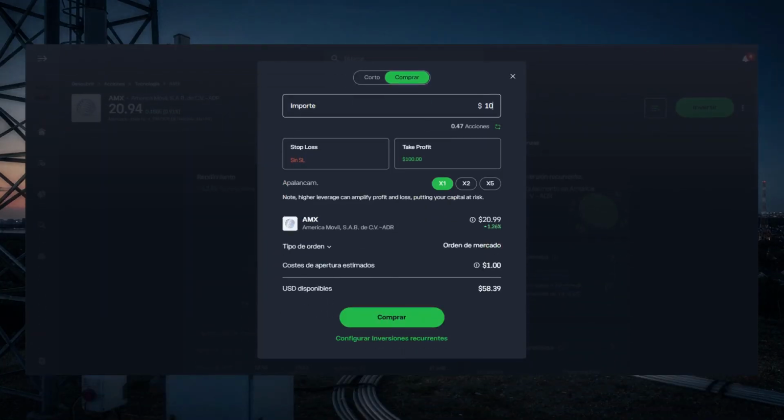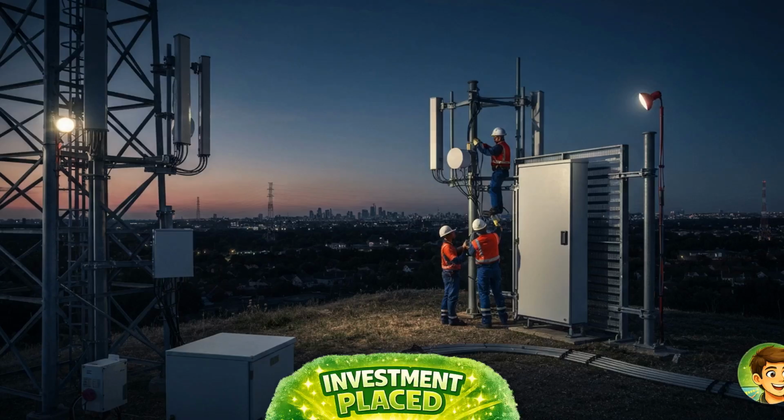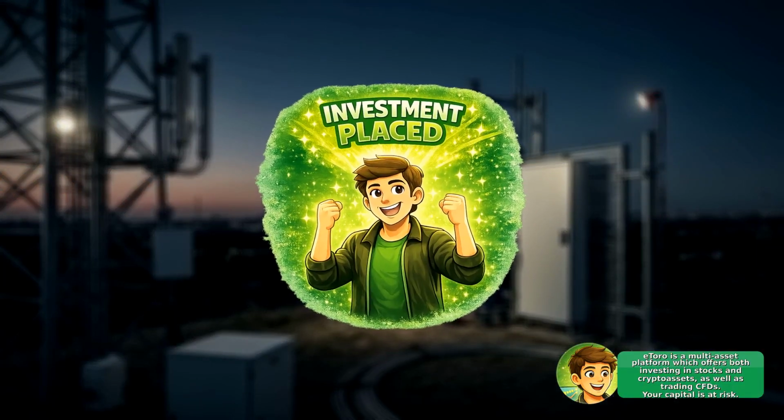To place the trade, click Invest, enter the amount you want to purchase, then carefully review the order details and confirm the transaction. If the market is closed, your order may be queued or executed at next market hours, and if funds are insufficient, the platform will prompt you to add money before confirming. Once executed, your new position will appear in your portfolio, showing current holdings.